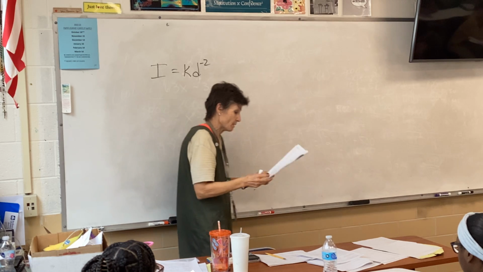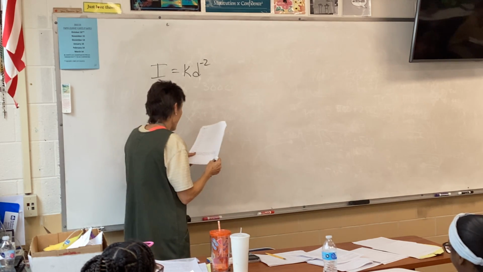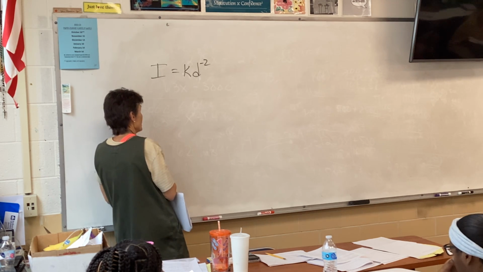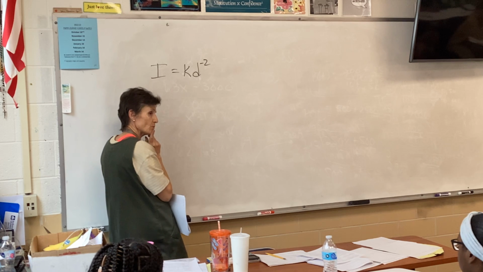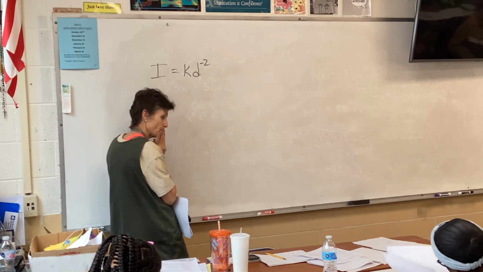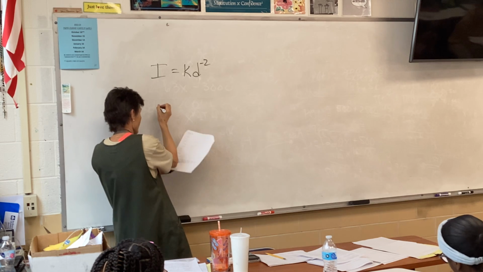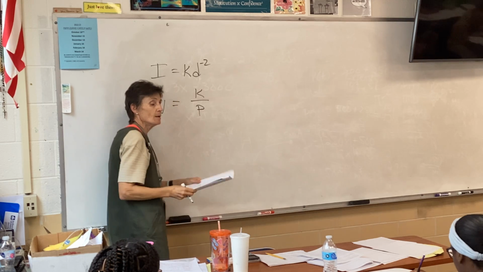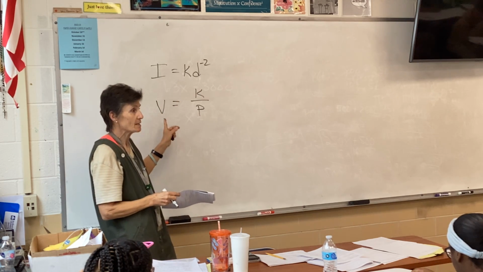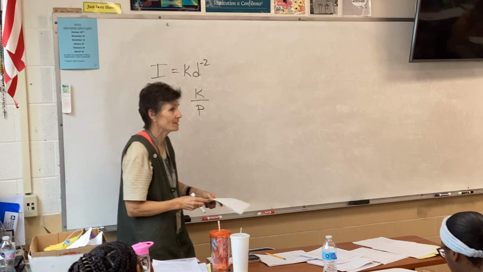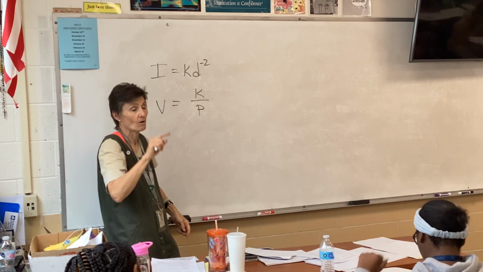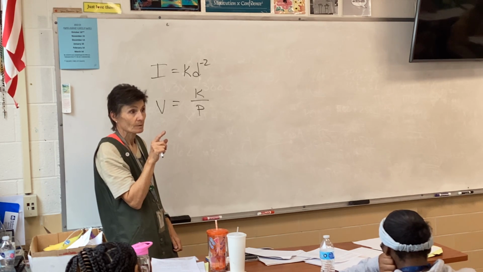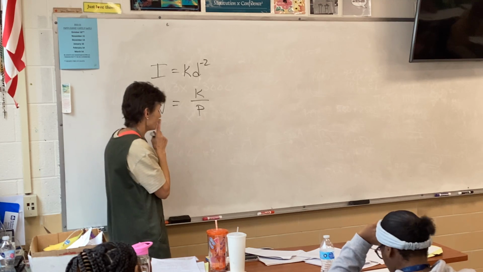All right, number 4, now we're going to actually do something here. The volume of a gas varies inversely as the pressure. Okay, so what does inverse variation look like? The equation is K over. So the volume varies inversely as the pressure. There is your setup, because that's what it looks like when you have inverse variation. It's K over. If it were direct variation, it would be K times. Okay? All right, there's the equation.